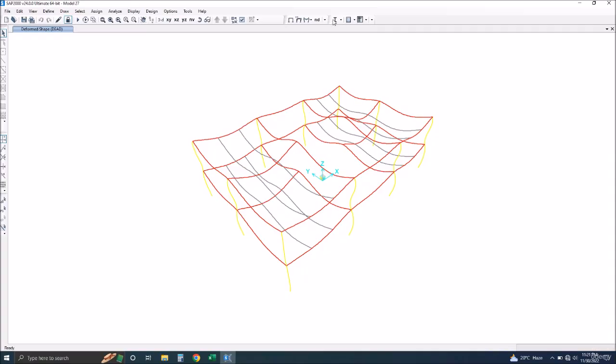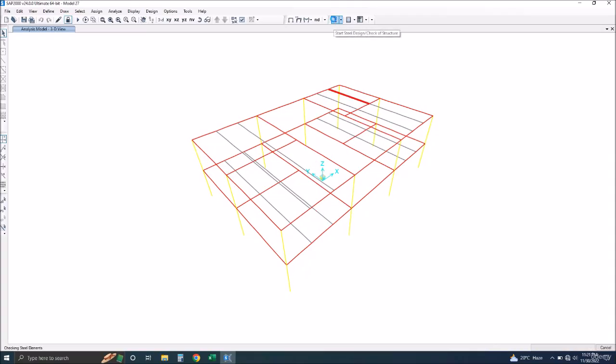And then click on steel frame design. Since our focus for this tutorial is to design steel columns only, we'll be ignoring any failures coming in the beams.